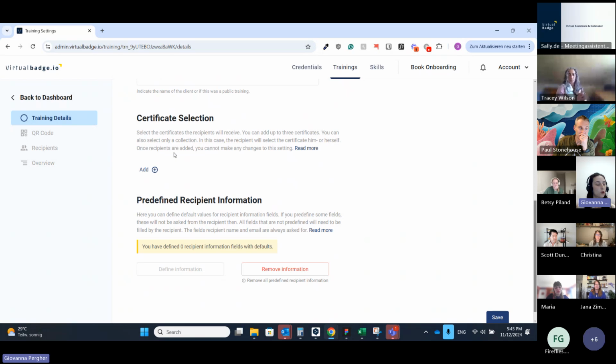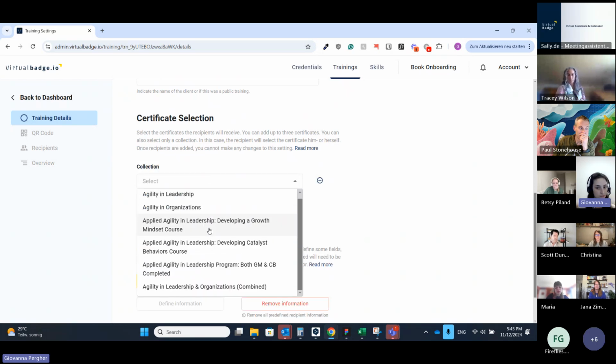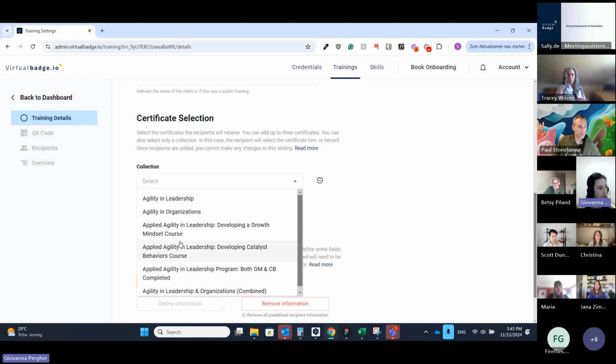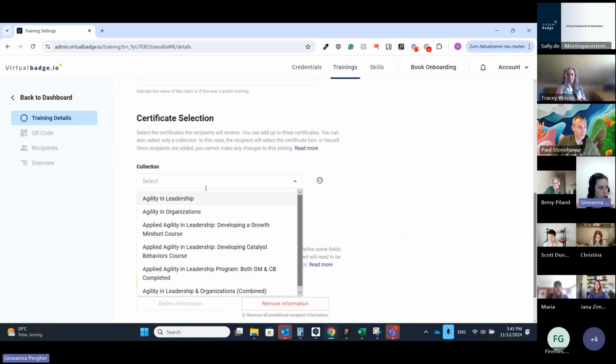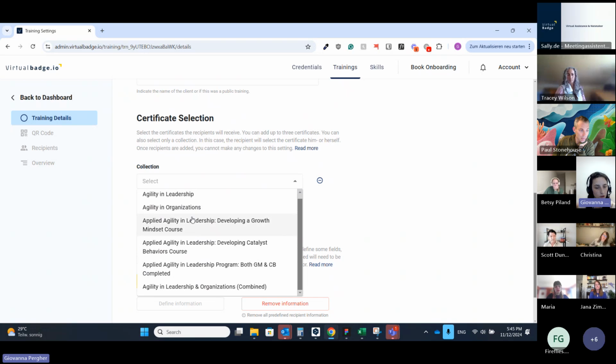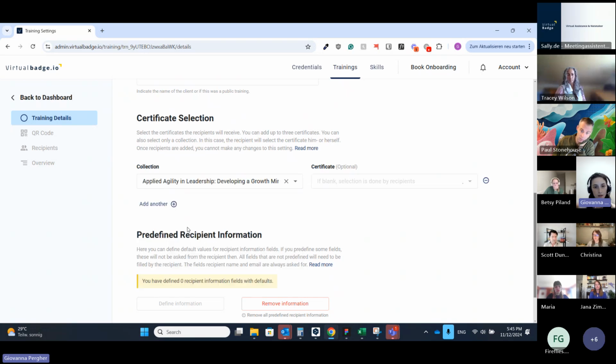All right. Following that, the only thing you have to choose here is which certificate is going to be available for your participants. The drop-down menu should already have, as soon as you have your virtual badge account, all the different certificates for the trainings that you offer. But if you're missing a certificate, you can reach out directly to Tracy, or to Diana, or to anyone from the administrative side to get the missing templates. Here in the drop-down, you'll be able to see all the templates available to you, and you will select one of them. Oh, in this one we have a badge and a certificate.